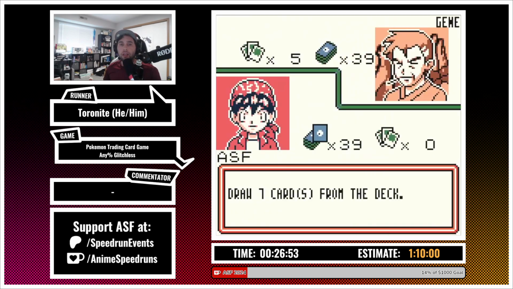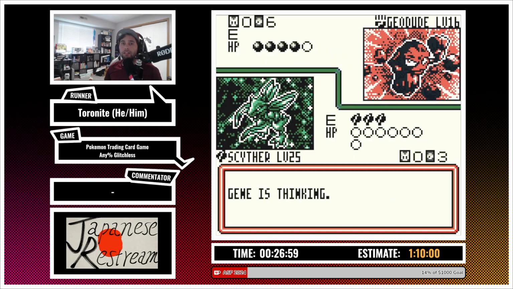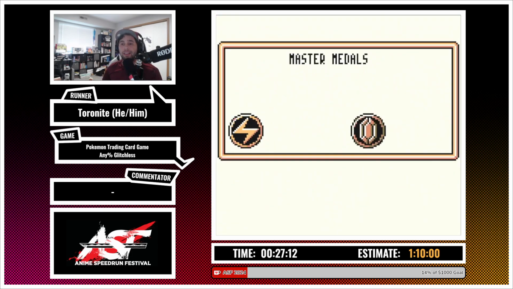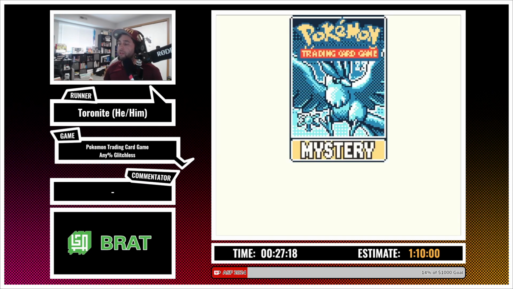Now, thankfully, we had something called a Mysterious Fossil, and what it does is that it's not a Pokemon per se, but it's a trainer card that can act like a Pokemon. And by doing so, we are able to switch into a Mysterious Fossil, and we're able to switch back into Scyther in order to escape the Leer Lock, and we're able to beat Gene with very little difficulty.